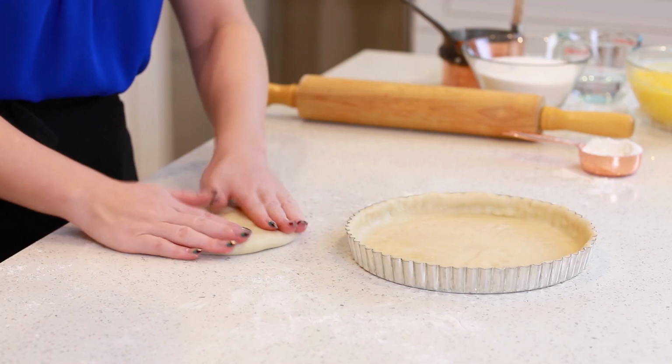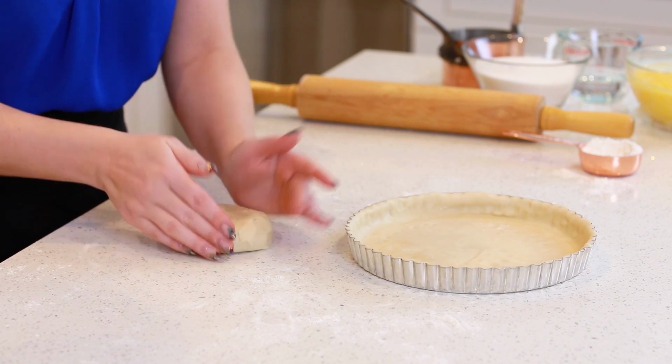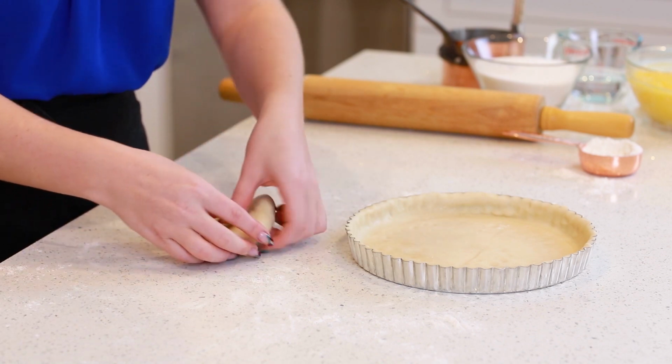And if you have leftover scraps of the pie crust dough, what you could do is just shape it nicely back into a disc, wrap it up in plastic, and then place it into the freezer. It's always nice to have in the freezer.